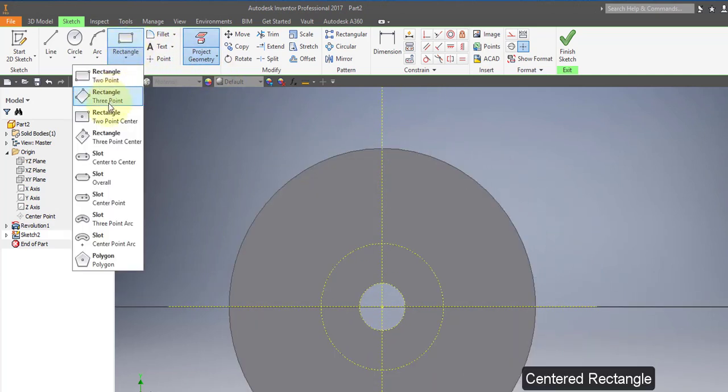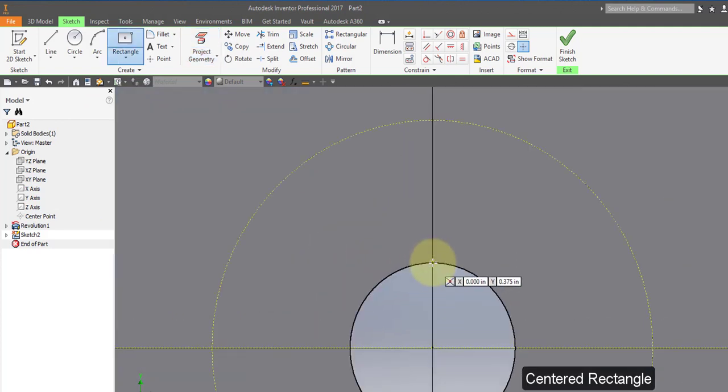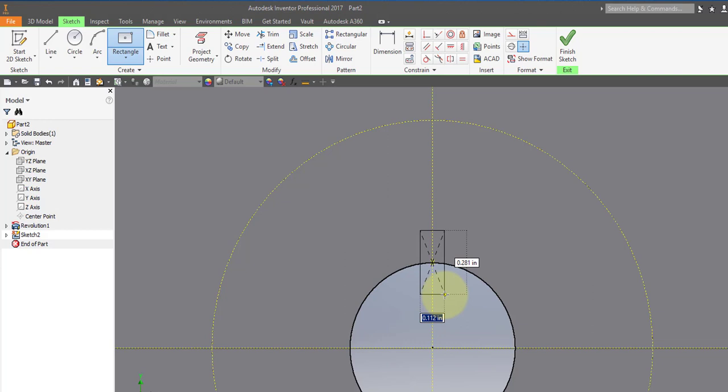Select a centered rectangle. Select this point here. Enter 0.125 and enter.